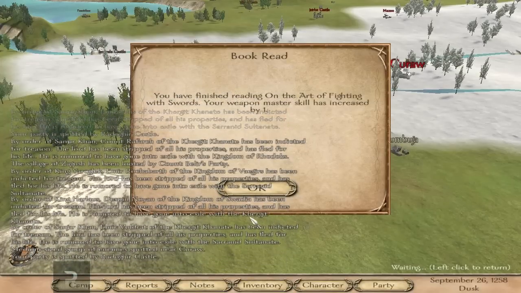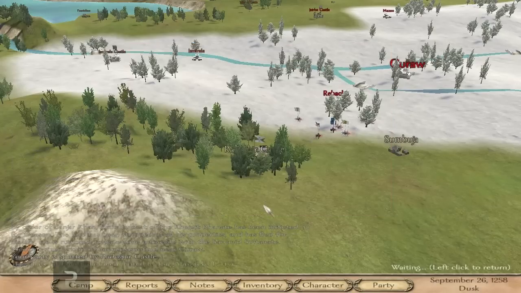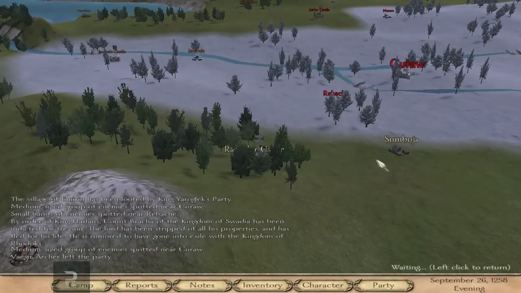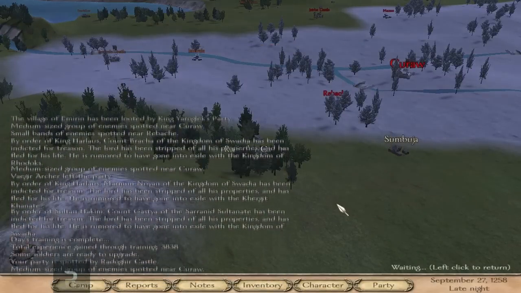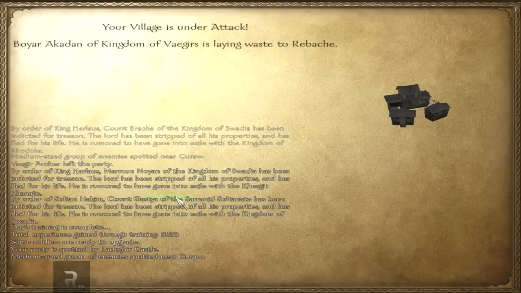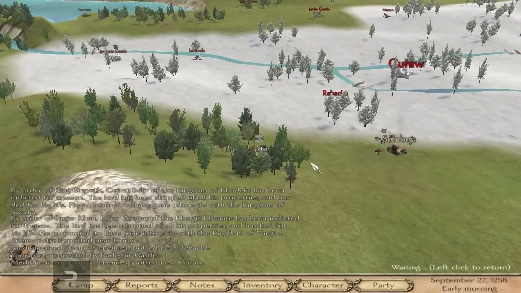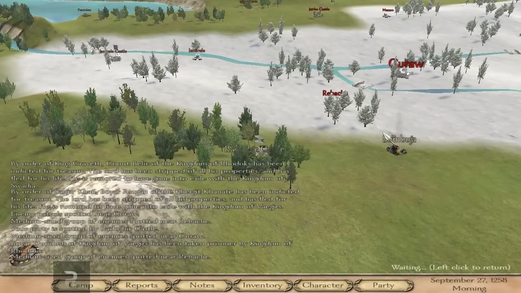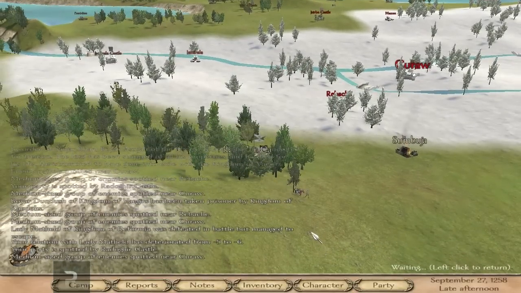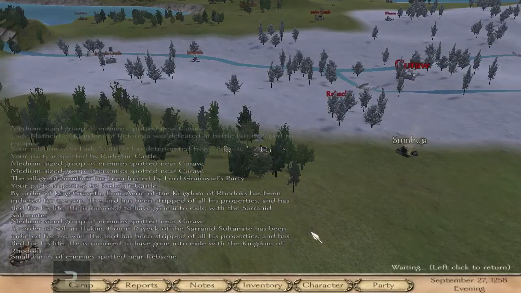You're finished reading On the Art of Fighting with Swords. Your weapon master skill is increased by 1. That's very nice. And there's all my guys! Do you see that? Did you see my guys going by there? They're following the marshal and obviously doing their thing, so that's rather cool. What? Where the hell is Rabash? Oh, there. Yeah, it's just a village. Okay, as you can see, my marshal is leading all our troops around and all being very, very cool. Oh, Lady Matild was defeated in combat.